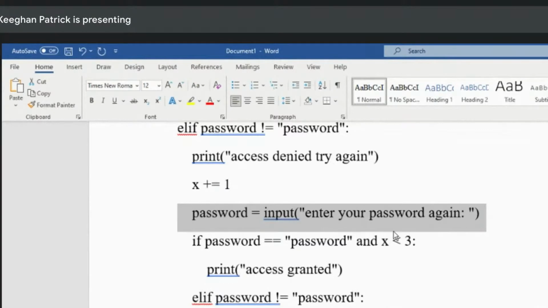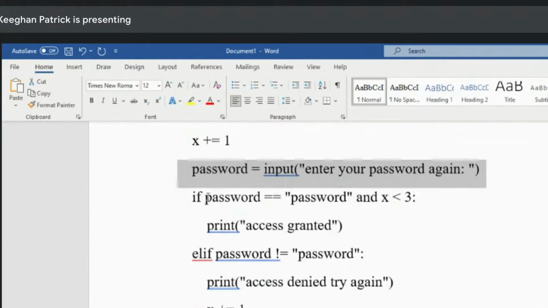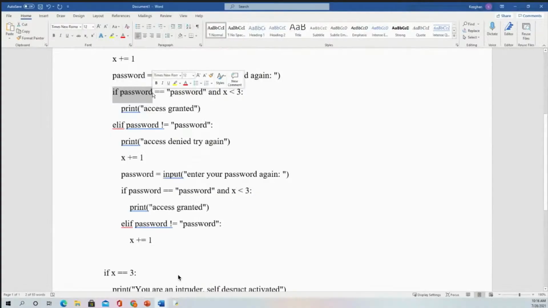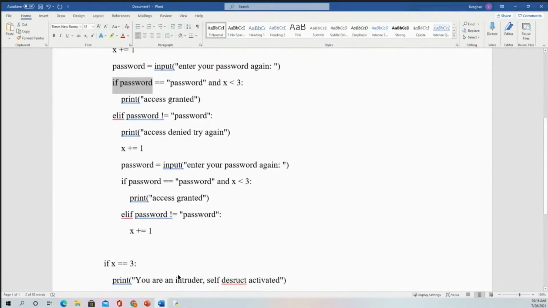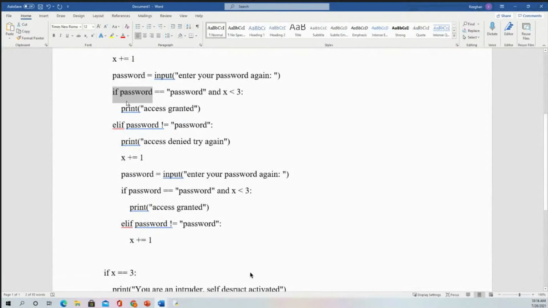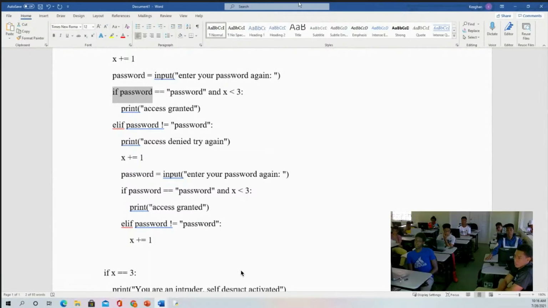Remember our count for x is 1. You entered it 3 times already, so you can't get it. No, we just entered it once. Our x is still less than 3, but since this is false, we're going to ignore this statement. No, I said x, x is just our count, how many times we've entered the password.